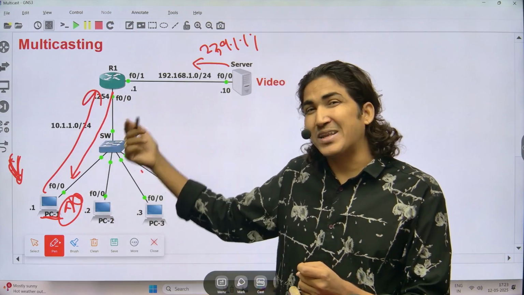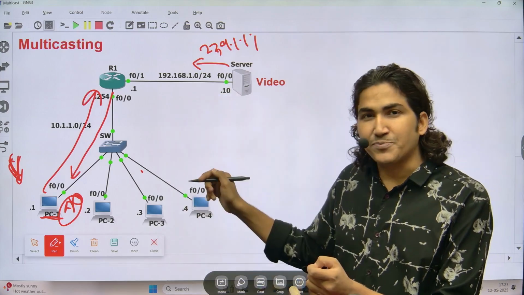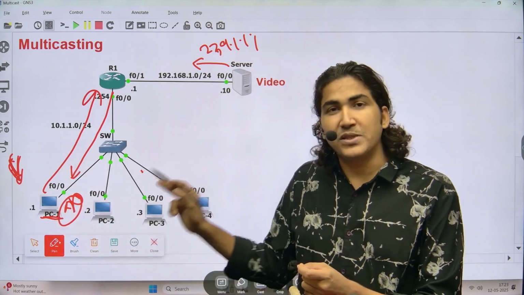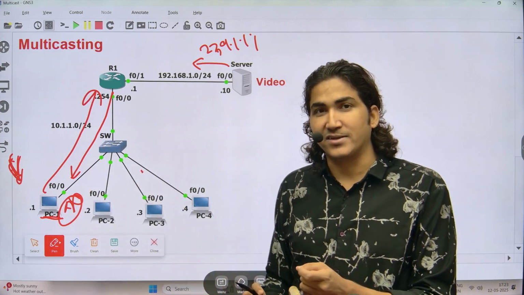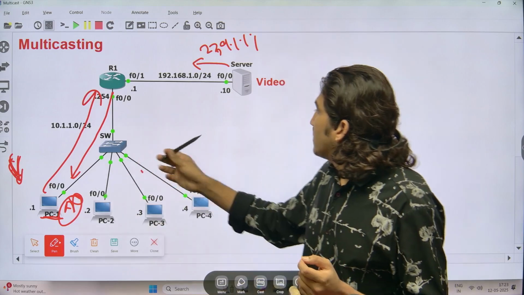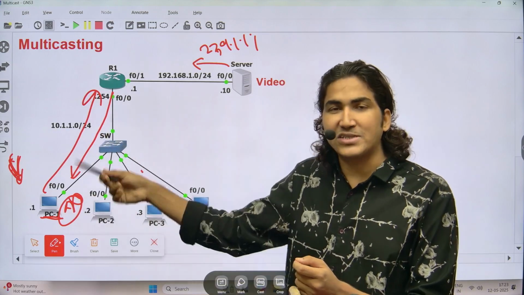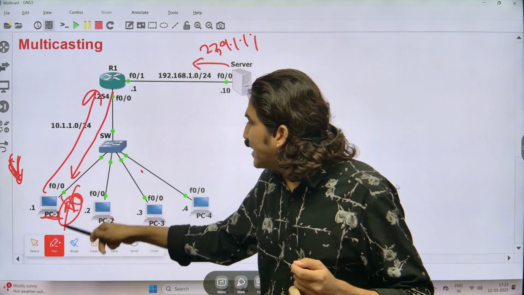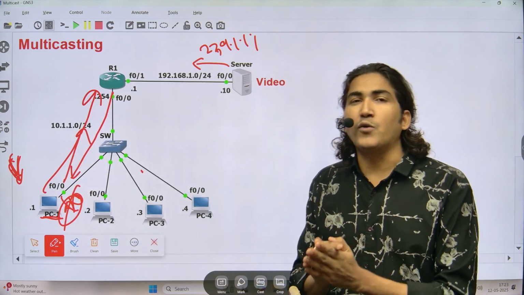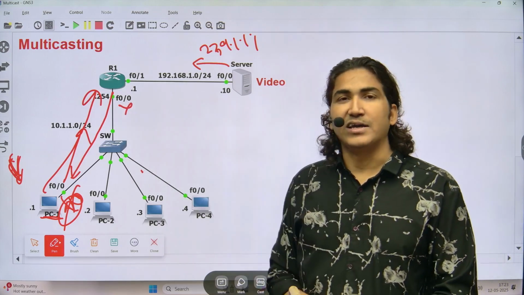So when this person opens the application, it will send a request message to the router. That is also called a report message in IGMP, saying hey, I need a stream for this particular group, because the application is going to tell the PC that it needs to join this group. YouTube has one group, Netflix another, and so on. If you need any video, you will send the join request message to the router, and the router will start sending the stream. If you close the application, it will send a leave message to the router saying hey bro, now I don't need the stream, please stop sending it. Then the router will stop sending the stream.